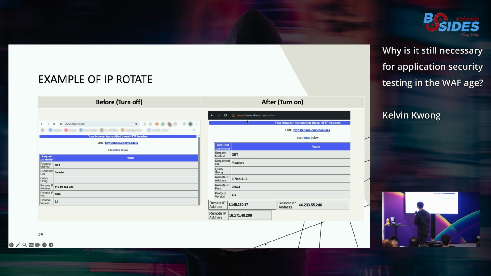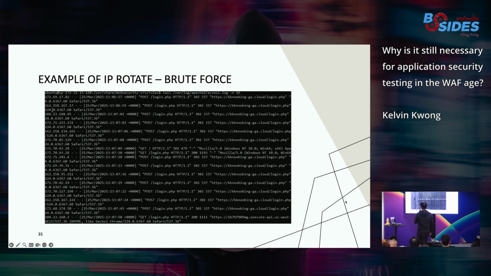Oh, sorry, it didn't work out. So here's one IP address. On the left-hand side, that's the IP address. No worry, it has been changed, so it's not a big problem. But after I turn on the feature, you can see I can keep changing my IP address randomly. All of these are related to AWS IPs, so it's fine. And here's how it works in the real world.